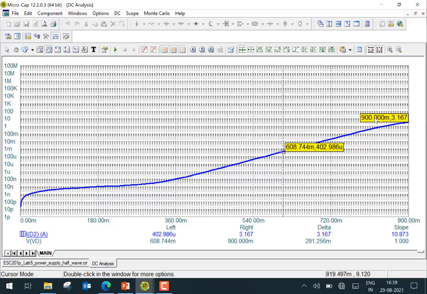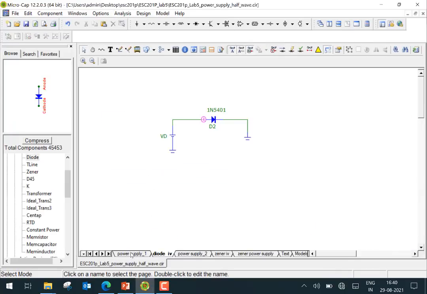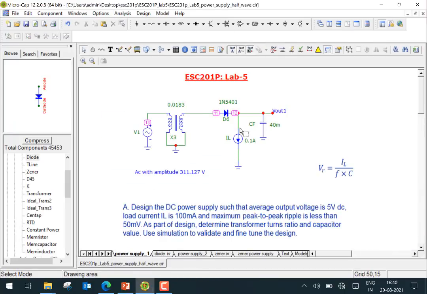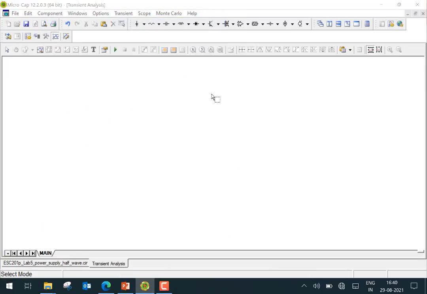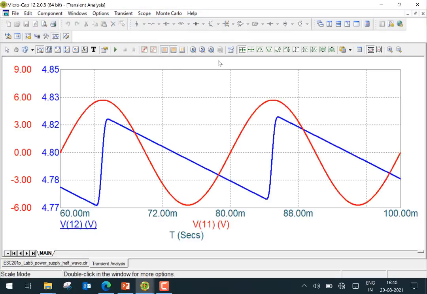So why is such a large drop occurring in the diode? Why is 3 ampere flowing here? And so anyway, you can look at the diode's characteristics through this particular plot, and you can study it. So let me close this part here, and we can go back to the power supply here and find out, for example, let's again show the transient analysis. So let's run it again here. So look at that here, right?